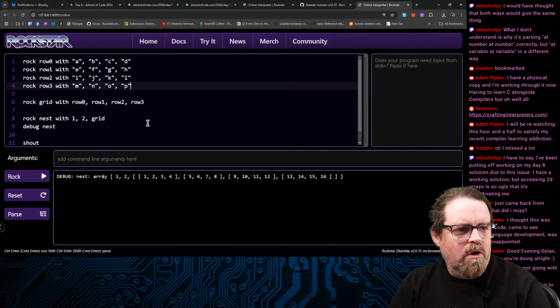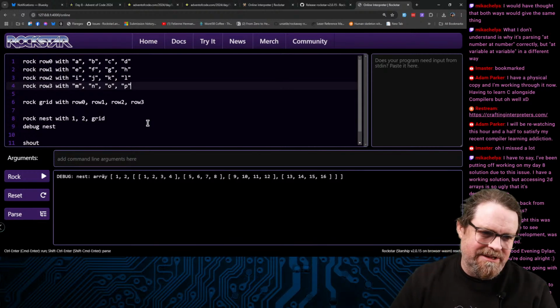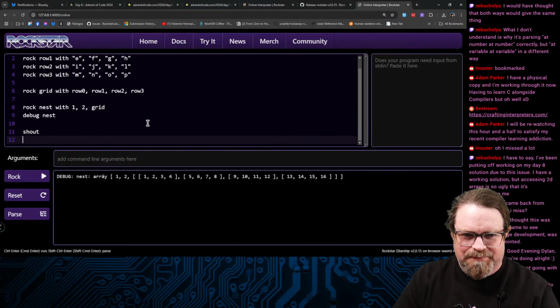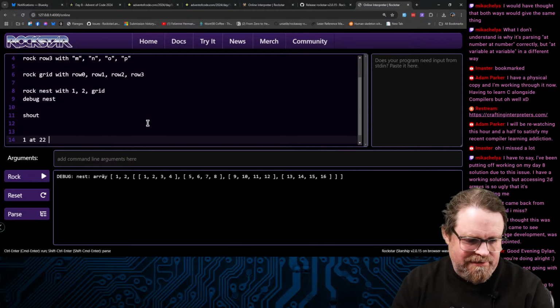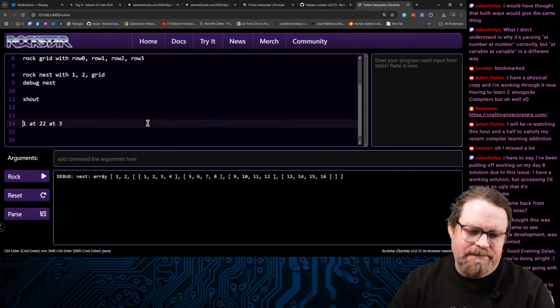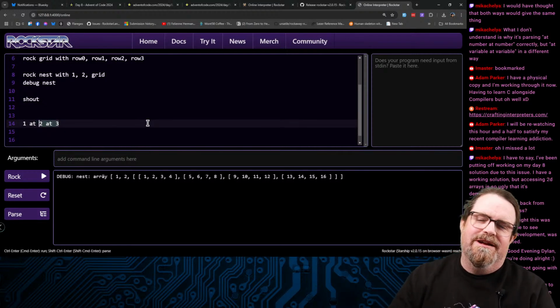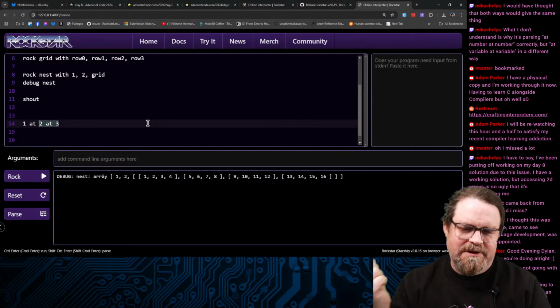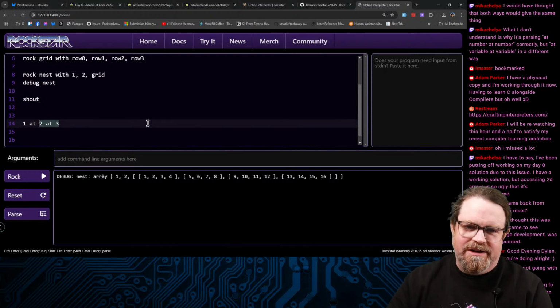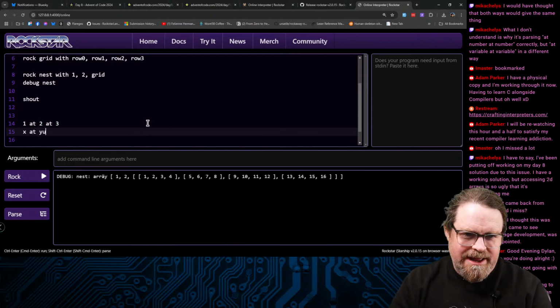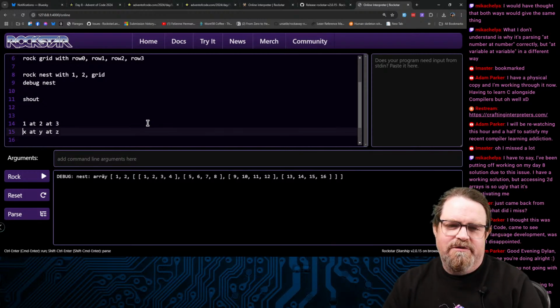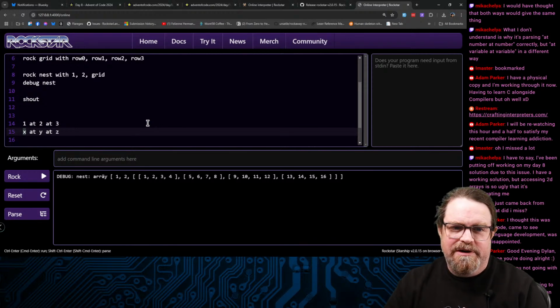So why don't you understand, Mika, why it's passing at number correctly, but at variable in a different way? The reason is that 1 at 2 at 3, like 2 at 3, that's not a lookup. Lookup expressions can have an index, but literals can't. If we say x at y at z, the parser sees x, a variable name, so that's a lookup.